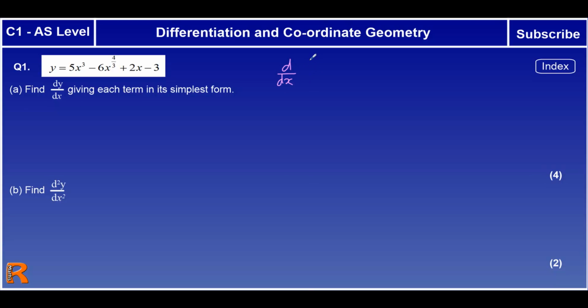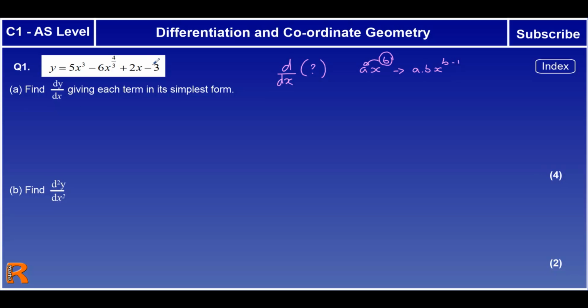x, so a function of x, when it's something x to the power of something, what we do is we take this number and we take it down and multiply by that. So we have a times b, so whatever number was there is multiplied by the number at the front. And then we take 1 off the power, so we end up with b minus 1. So that's the basic idea of differentiation. So we go from this to this when it's polynomial, so just powers of x.